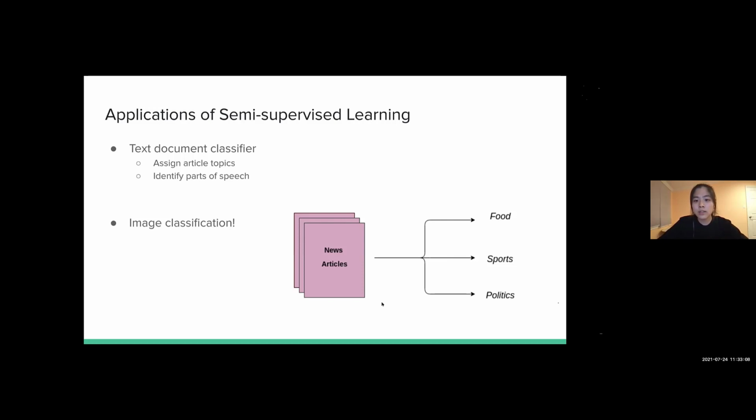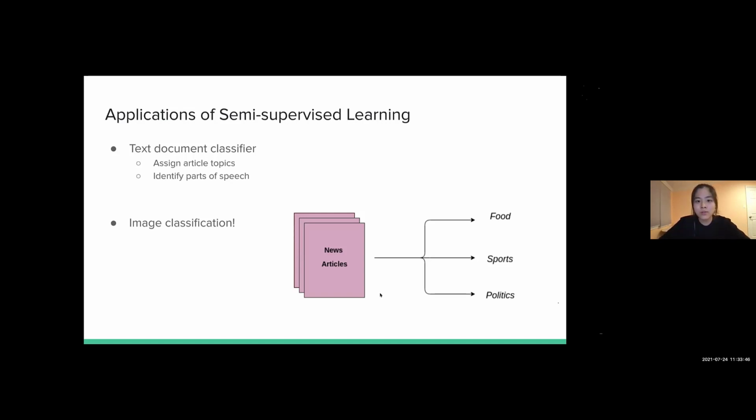I know we looked at an example of image classification with supervised learning, but there are so many more images on the web that we can use, in addition to a pretty decent number of labeled image data sets. So combining this together, image classification tasks are a super good candidate for semi-supervised learning. And that was supervised, unsupervised, and semi-supervised learning in a nutshell. To remember: are we working with labeled data, unlabeled data, or somewhat labeled data?